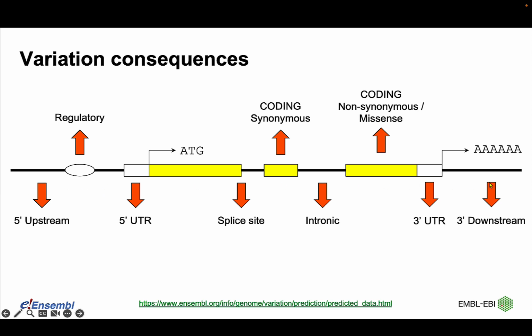So on my slide, you're seeing a gene. The lines represent intronic regions, the boxes represent exonic regions, and these yellow boxes, or these filled boxes, represent coding exons. So if a variant falls outside the gene, let's say the 5' or the 3' region, it's unlikely to affect the gene itself, but it may affect regulation. So for example, mRNA transcription or transcription activity.